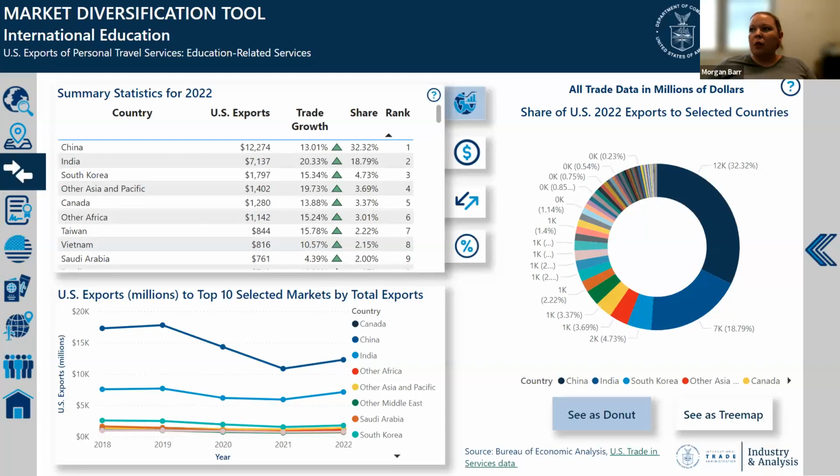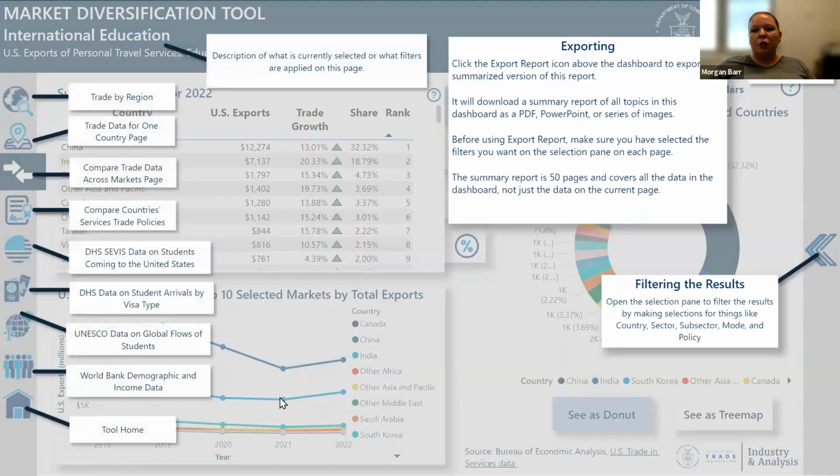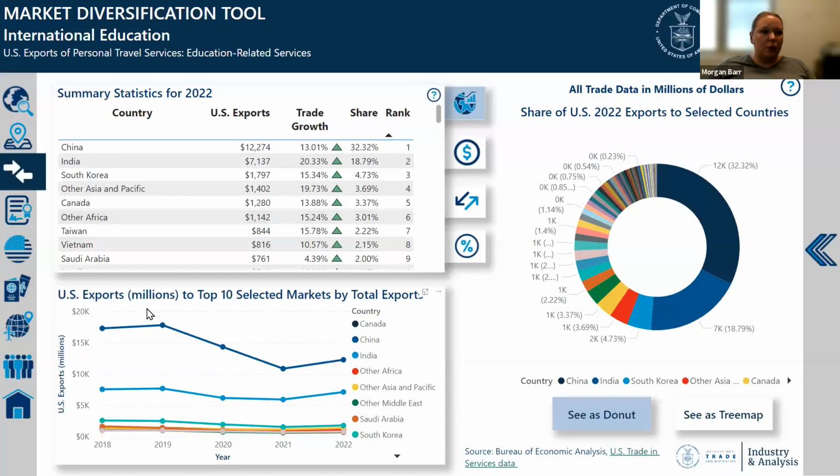So every page also has a pop-up guide up here in the top right to help you navigate. If you're ever lost, you just click this button and it will open up this page overlay that's like, here's where everything is on the page and how to do everything here. And then you just click the X to close it. One thing to note is the titles at the top of the page are going to tell you what the topic is.